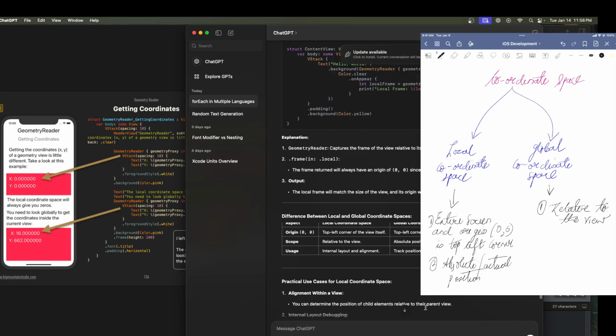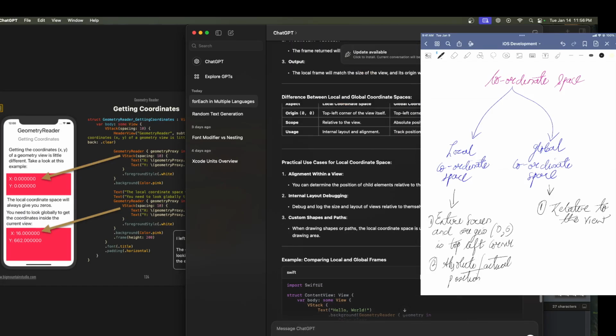And also internal layout. So this is used for animations. So yeah, use this for alignment. And we'll use this for animations.